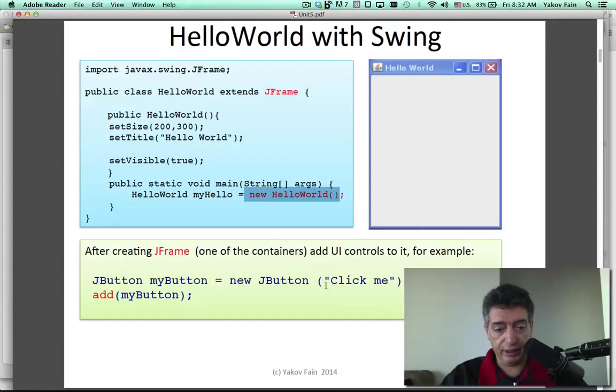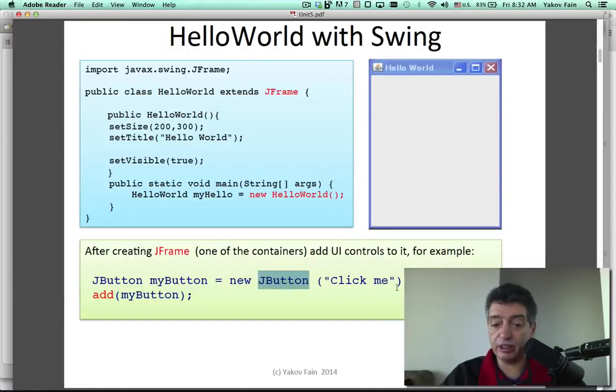For example, say you want to create a button. JButton is a class that comes with Swing that knows how to render a button. The word render means to show it on the screen. Java is rendering, JVM is rendering GUI components.